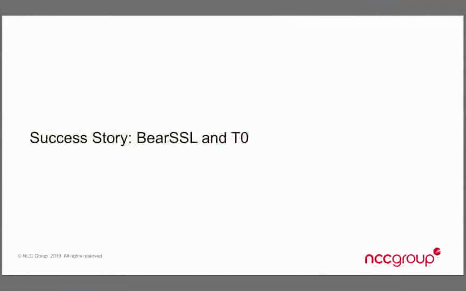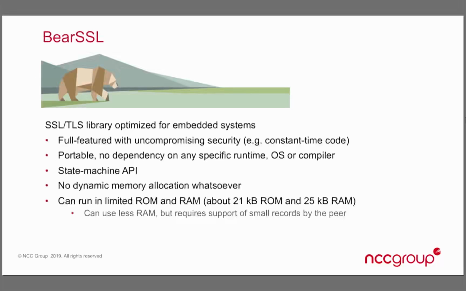So I've got a success story from something which I call T0, which is the predecessor of T1. And you may have heard that I've written an SSL library called BearSSL, which is optimized for embedded systems. It does SSL/TLS with a lot of features, supports 45 cipher suites. It is very small, both in RAM and in ROM, but it supports the whole protocol.